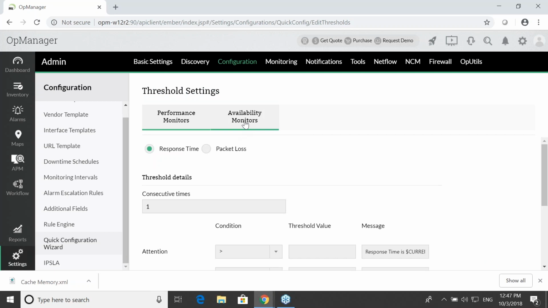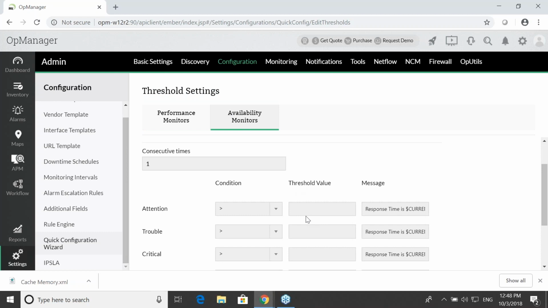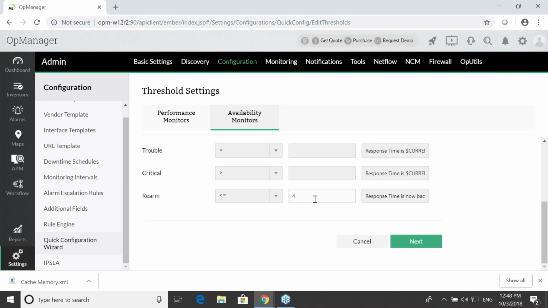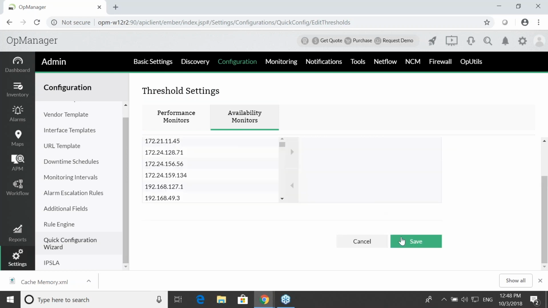So under that, you click on the availability monitor and then response time, where you'll be able to select the value and specify the parameters that you require, and then click on next.